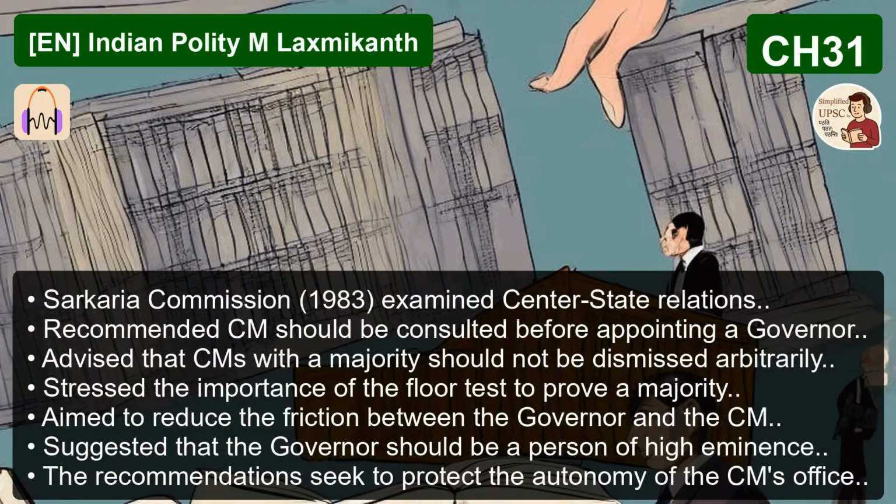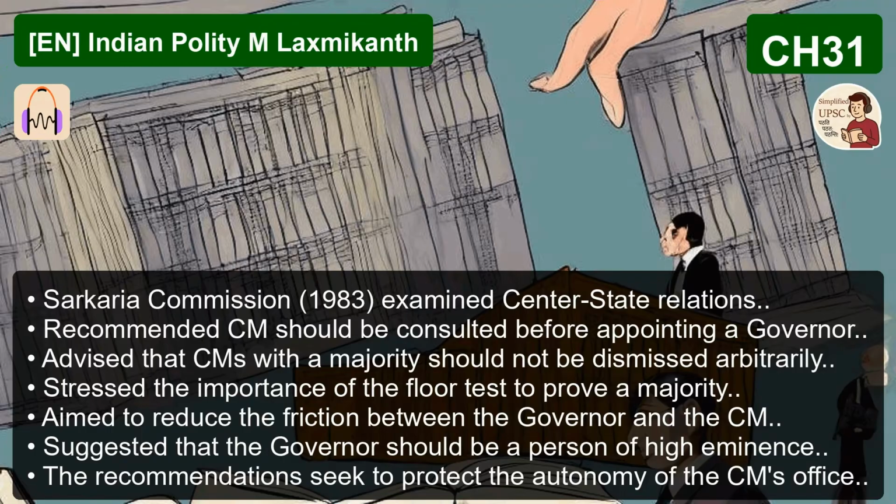And beyond economic policy, they have a similar role in bodies like the Interstate Council. Yes, the Interstate Council and the zonal councils are all about reducing friction between states. They discuss common issues, border disputes, water sharing, things like that. The CM's participation is about finding common ground and coordinating policies with neighboring states.